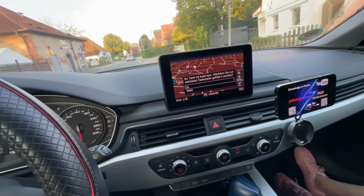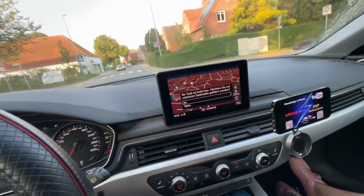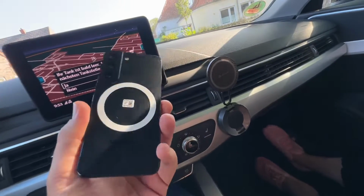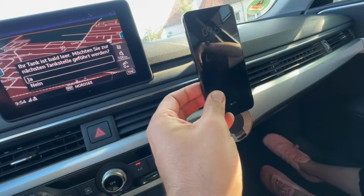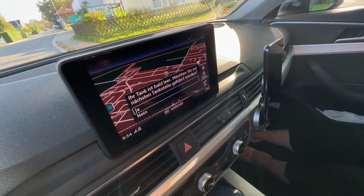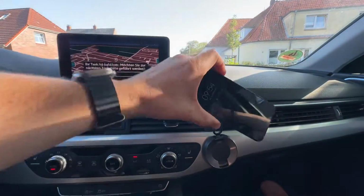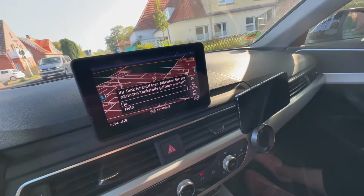You see, really cool. It comes to you, and it is not only for Apple devices, because in the box, if our phone doesn't have the MagSafe function, the metal rings are included that can be attached to the phone or case. And then it's also compatible with Samsung Galaxy devices, S23, S22 and so on. The Galaxy Note, Moto, Google Pixel, Nokia, Xiaomi, OnePlus, Sony, LG, etc. All is possible to connect with this holding system because of the rings which are included.